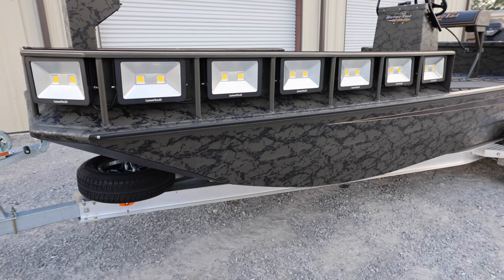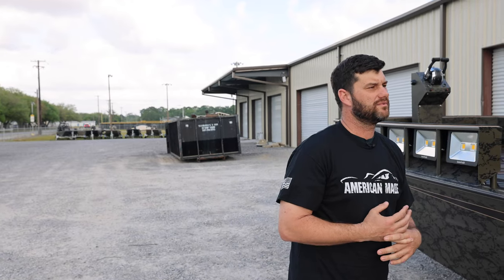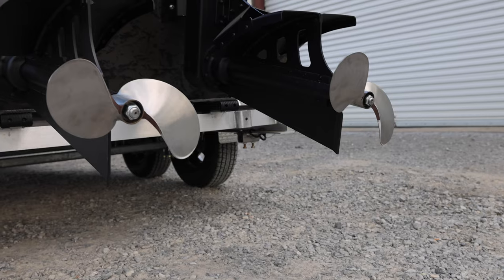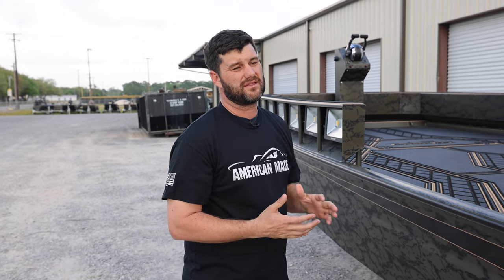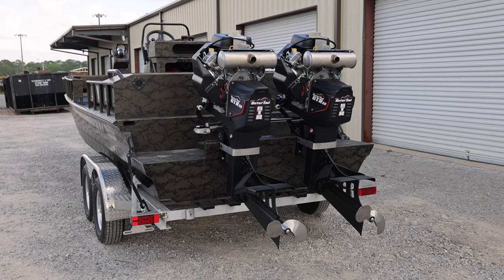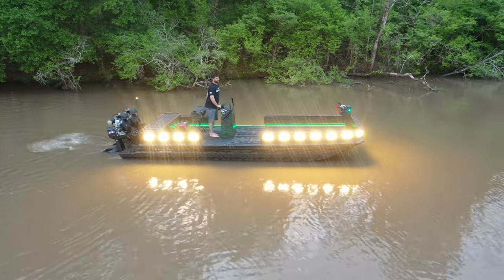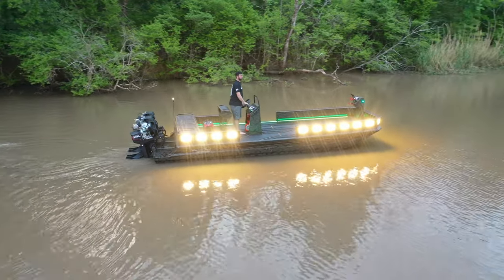28-inch sides on the boat. It's a deck-over tandem axle trailer with aluminum speeds and load carrying capability — that's what we like about the twin engine application. This boat was running 33 to 35 miles an hour, and I saw 36 mph light. With seven guys and gear it was in the 32 to 33 mph range, so there's no significant drop. That's what the twin engine does on our XL series and all of our big boats — it's load carrying. You're looking at a 22-foot boat with a full deck over; there's some weight to it, but it's very safe with higher gunnel sides and the wraparound lights.